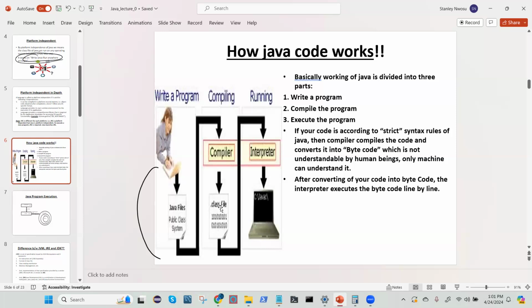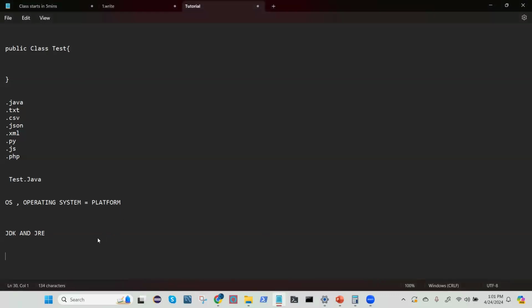Number one, it checks the syntax of the code you have written.